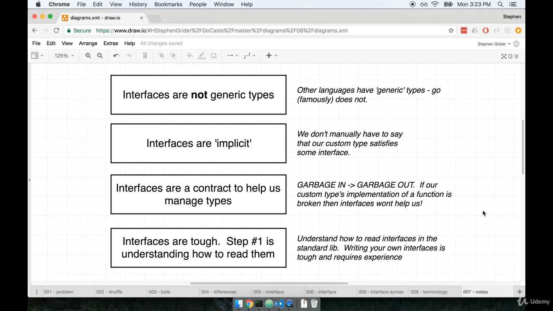So step one in the difficulty curve, in just getting used to interfaces, is being able to understand the standard library documentation and understand what it means when it says, oh yeah, I expect something of type blah blah blah, and then that type ends up being an interface. That's what we're going to focus on here first: how to look at the standard library documentation and understand the use of interfaces in there. Much later on, as you gather more experience around interfaces, once you feel more established and have a lot more practice, then come back and start thinking about how to write your own custom interfaces for your own application. So do not worry about using them on your own on day number one.